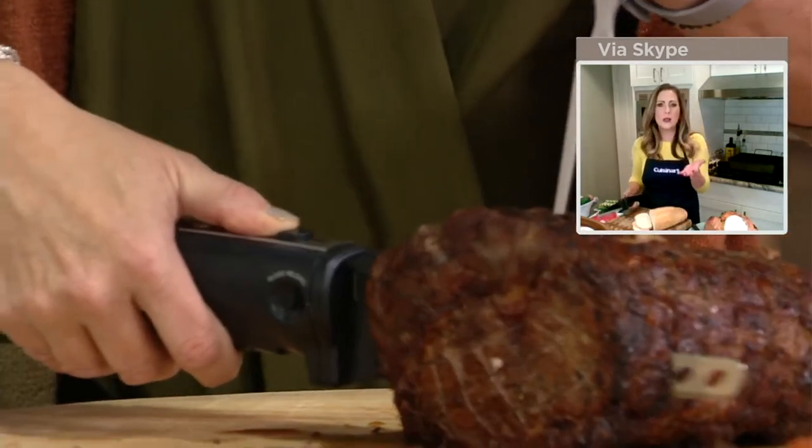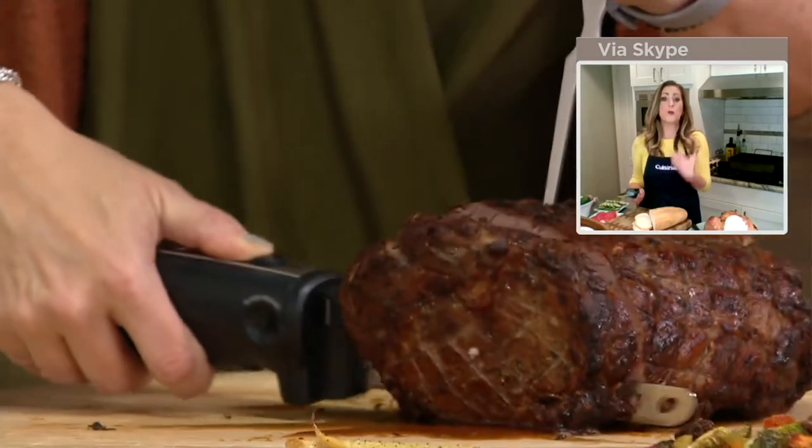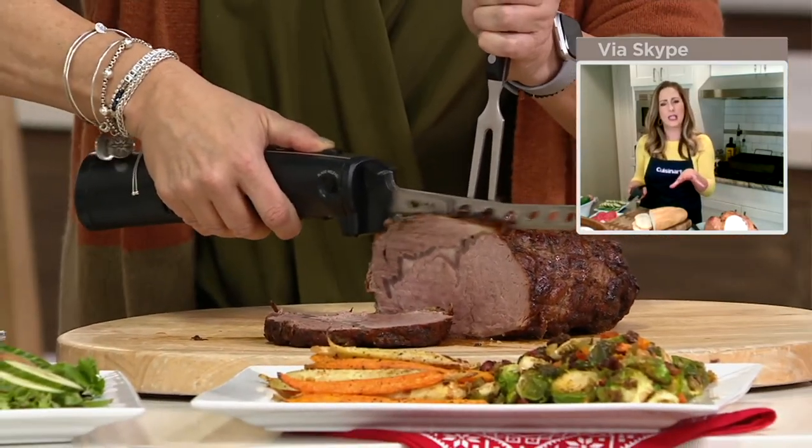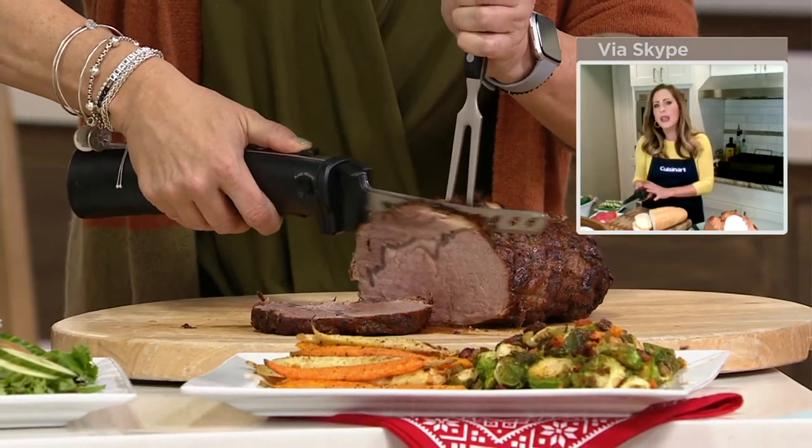I'm so glad you say that, Pat, because that is what you need to it as well. I think sometimes people think electric knives can be a little intimidating, but that's really not the case with this.